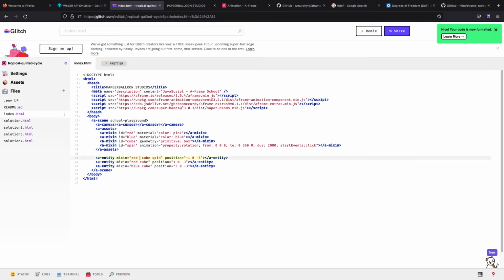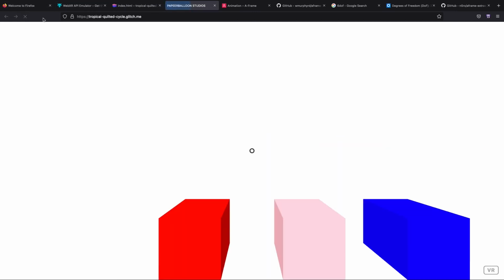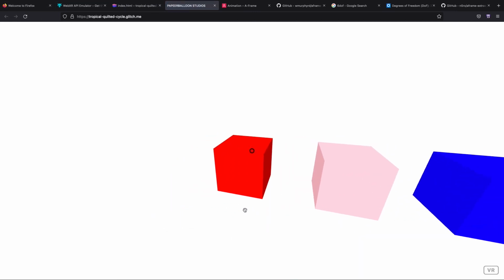And that's also the same if I, for some reason, decide that I want to use a geometry component. Oh, sorry, not geometry, material. And then I want the color to be red. Okay, remember that this red color is actually pink. I know that's really confusing, but bear with me. So if I refresh this page, then it should turn red.